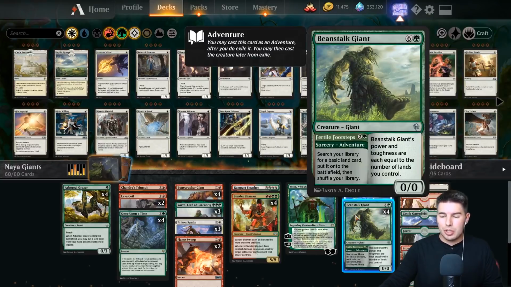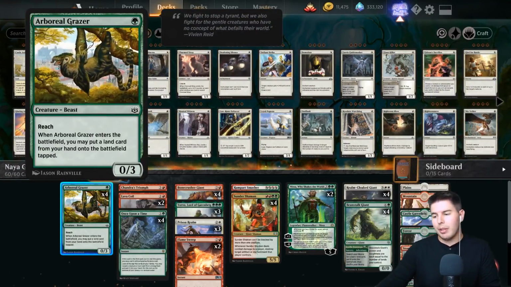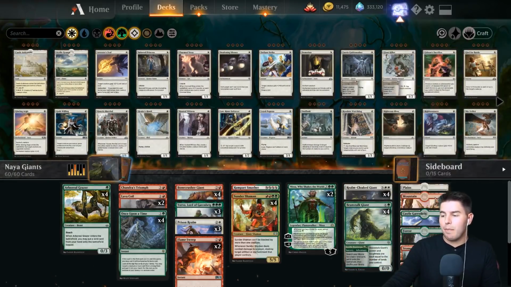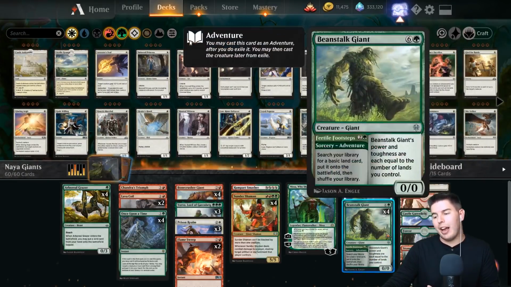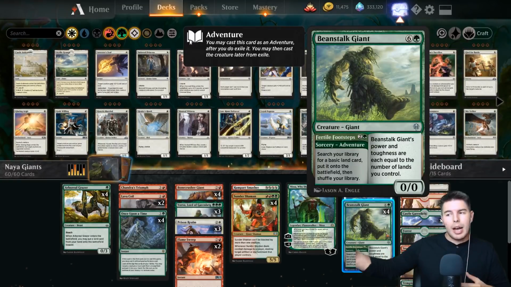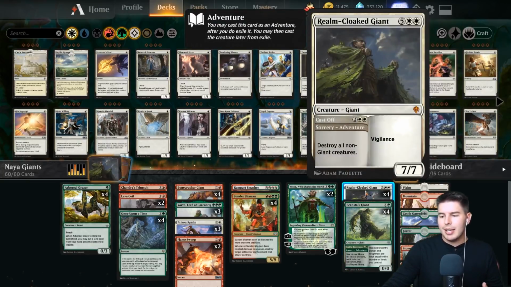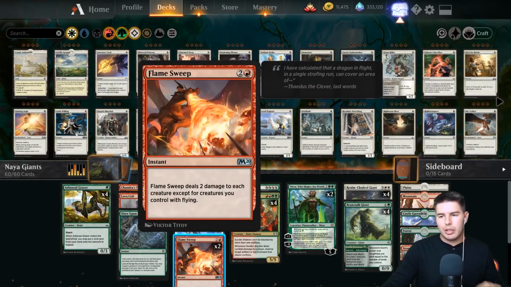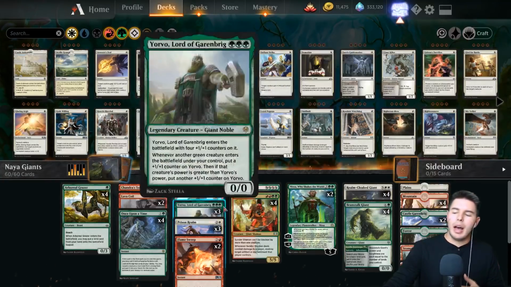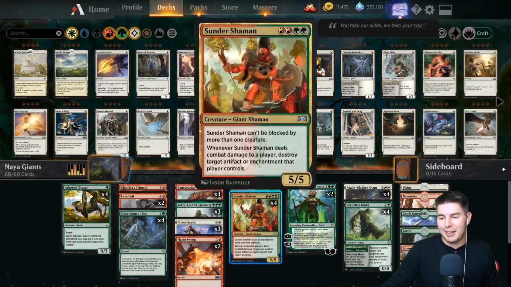Mostly what we're trying to do, though, is just kind of ramp up to our big giants with our Arboreal Grazer, play out some lands, Beanstalk Giant to help go dig for other basic lands. We had to make sure we had enough basic lands in the deck to actually make Beanstalk Giant worthwhile with its ability. But then play a big Beanstalk Giant, eventually play a big Realm Cloak Giant. Just kind of take care of the board early game with Flame Sweeps, Lava Quails, lots of early game removal. And then we are just going to be playing some big giants and just have some fun.